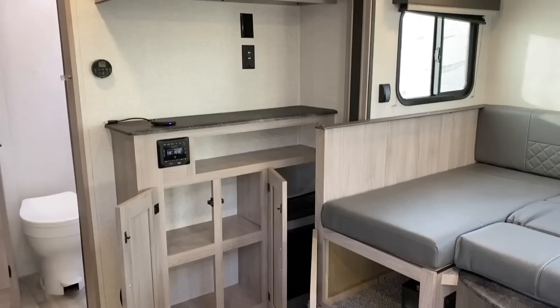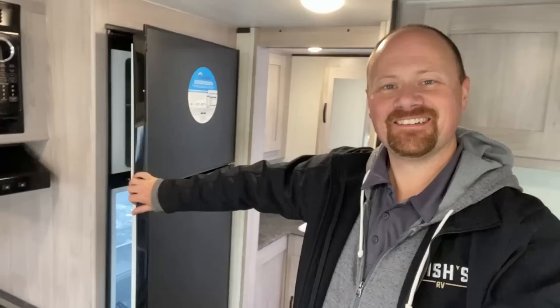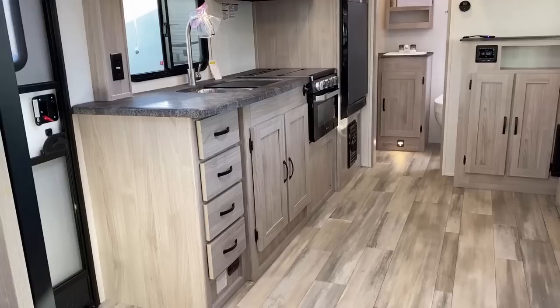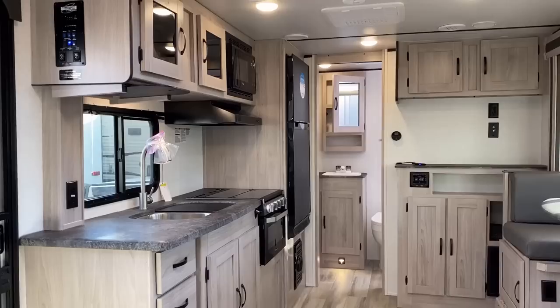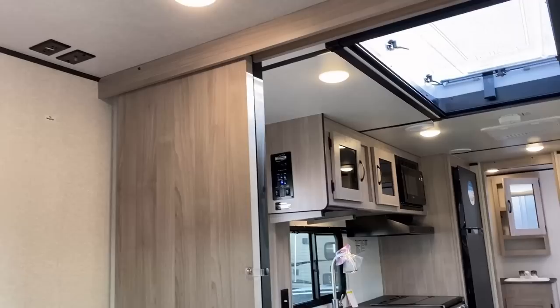As we back up a little bit, you saw the double shades there on that skylight. There is truly a surprising amount of storage underneath the entire dinette. They put power outlets on the base of the dinette — they really nailed that feature. The kitchen has quadruple drawers down to the floor, which is a nice find. Good overhead cabinet space, and even a little bit of storage around the simple entertainment center. They really utilize the space well.